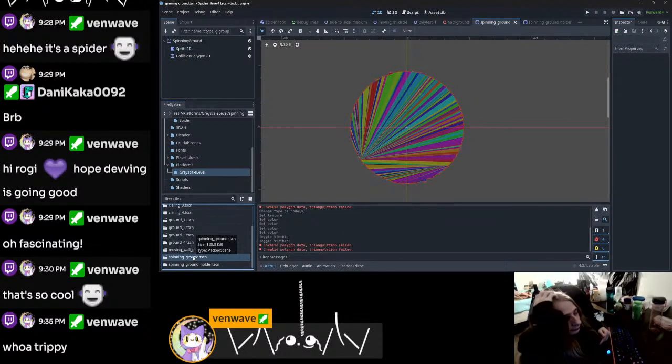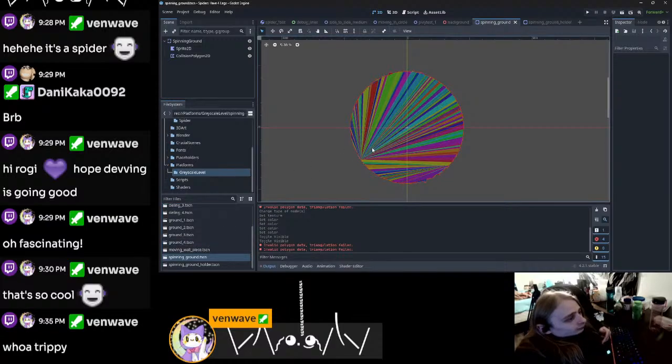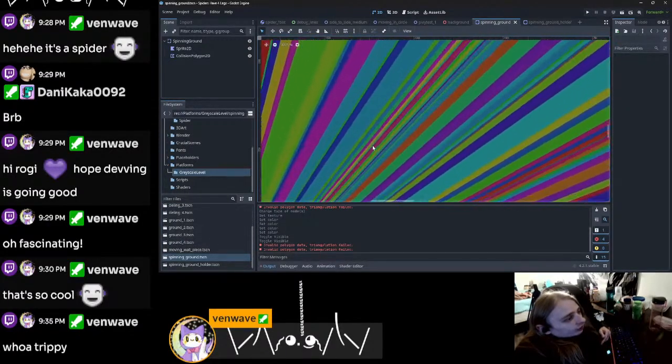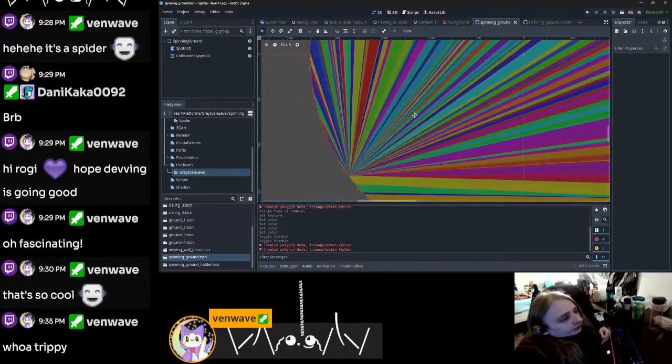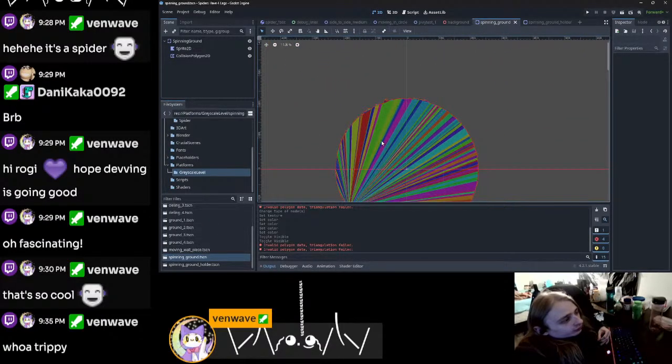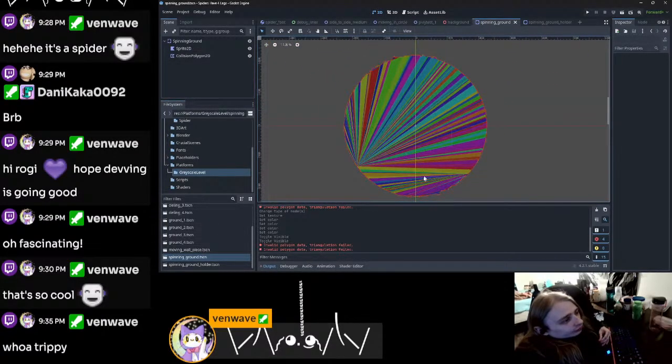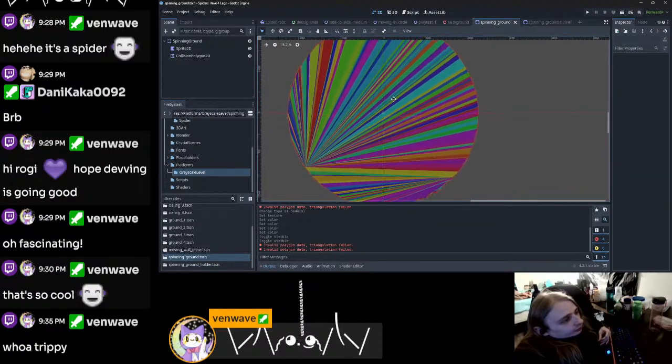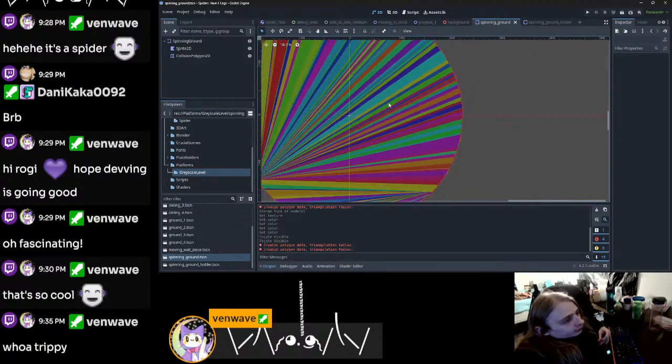Okay. What it's doing is creating triangles to fill out the shape so that it knows where the collision is. So that's what all that is.